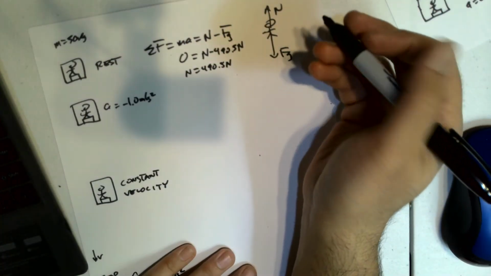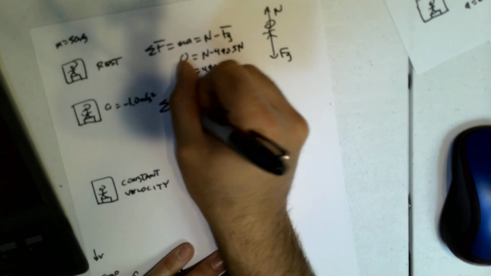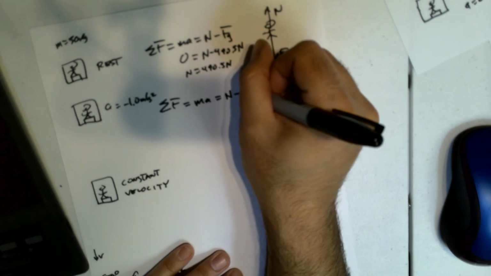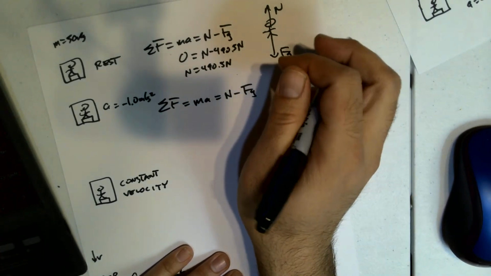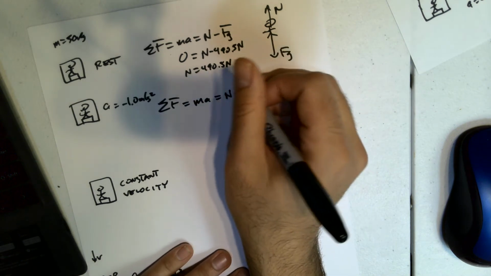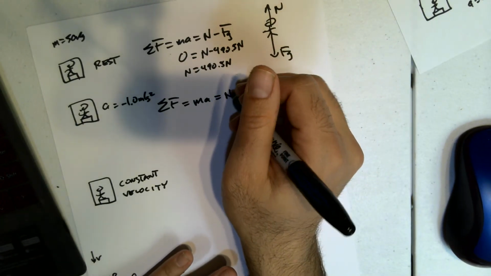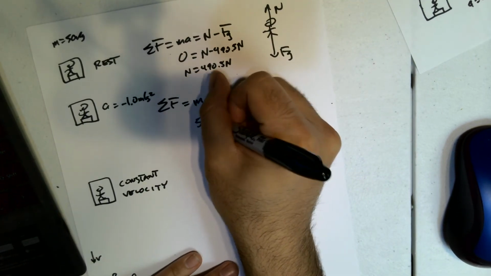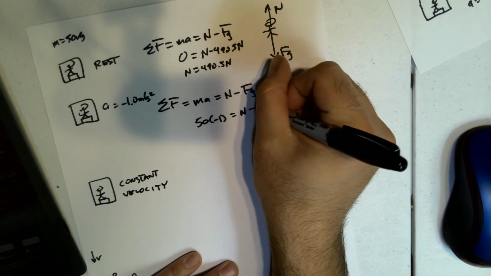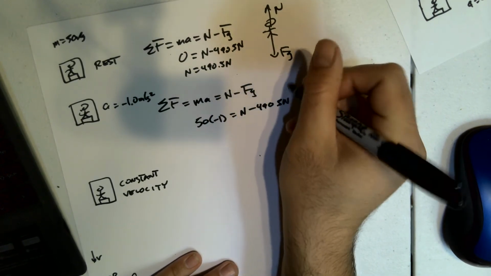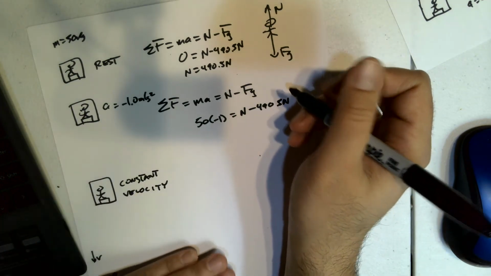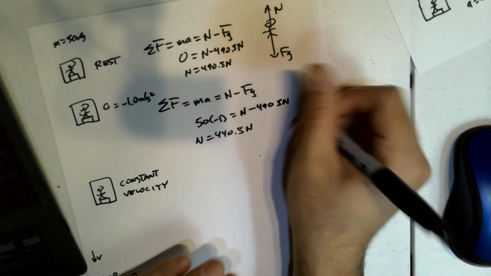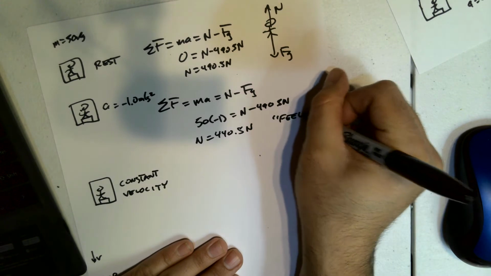We feel normal. Once we get to the fact that an elevator starts moving, think about it. The floor literally starts to move down. So what ends up happening is that we're going to feel a little bit lighter. In fact, we have a little bit less contact with the ground than we normally do. That's what the normal force entails. So our mass here is 50, our acceleration is -1, normal force is unknown, gravity is 490.5 newtons, and when we're accelerating downwards, now we're speeding up, the normal force is equal to 440.5 newtons. So we feel lighter when the elevator begins to move here.